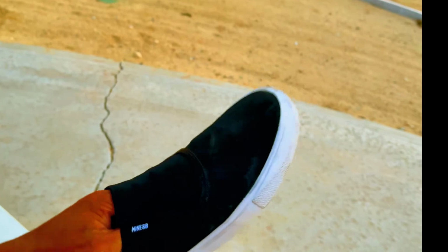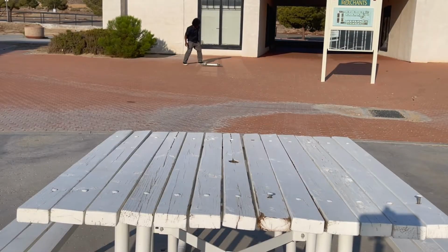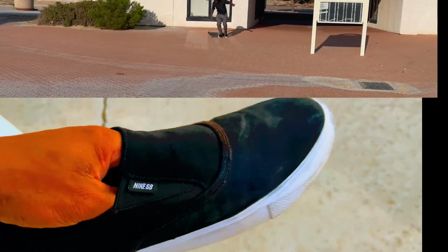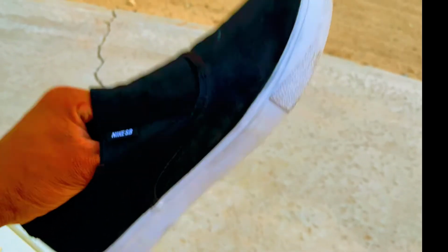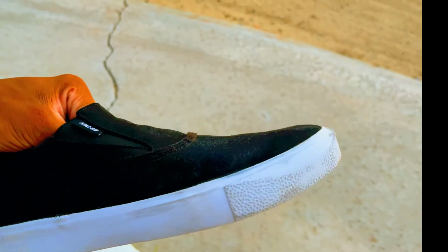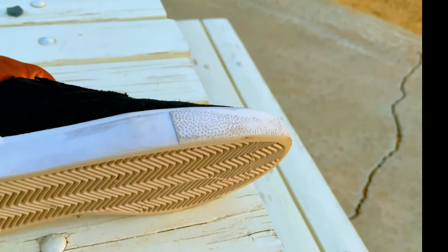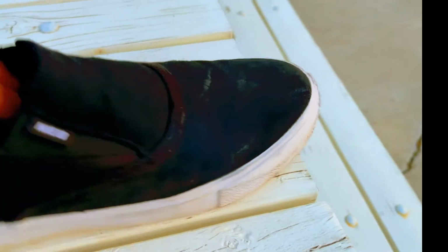The problem for me personally, because I do like 100 kickflips at least within a week, at least 20 a day, 5 days a week of skating. I'm pretty sure you do a lot more kickflips than me. Probably not. Kickflips are annoying. I get mad because I can't do them so good. But you can see the damage. I hope you're looking at the damage, not listening to me ramble, because that'd be ridiculous.